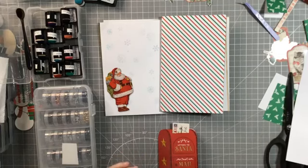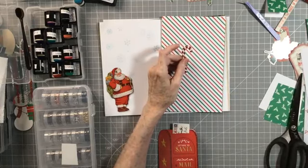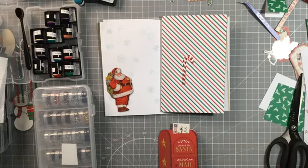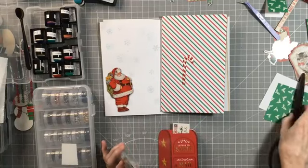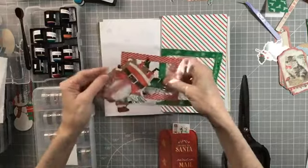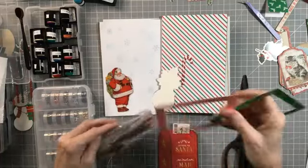So, I only have one of these. You know what I could do? Where's that ugly gray one? Where is it? It's here somewhere. Is it in this? I'll find it. Maybe I'll find it. I don't think I sat it down here. I cut those packages. I'm probably not going to use them. See if I can find this other candy cane without making a huge mess.